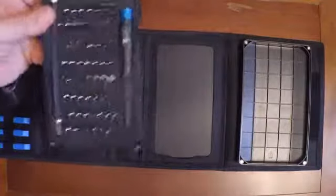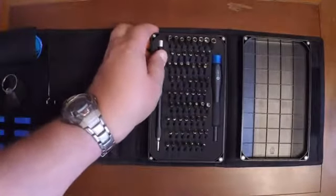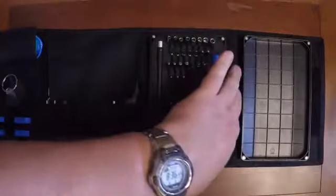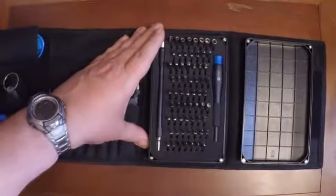So like I said, of the things I've shown you so far, this is a little more expensive, but still for what it is, it's quality bits. I've yet to get one to strip, so it is well worth the price. And there's a whole other set of tools from the folks at iFixit as well, depending on what your special guy on Father's Day is getting into.